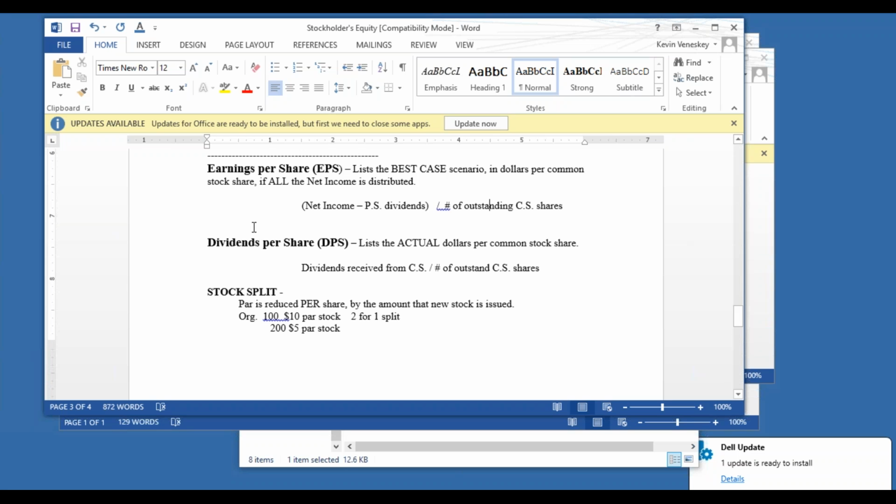Best case scenario. The other equation to look at is, what am I actually going to be getting? This was best case, where I can compare all companies. This is what I'm actually getting with an individual company, and it's even a little easier to calculate. All you do is look at how much the company gave in dividends to common stockholders, divided by how many common stockholder shares are outstanding. What was the actual amount given to my common stockholders? Was it $3 a share or $10 a share?